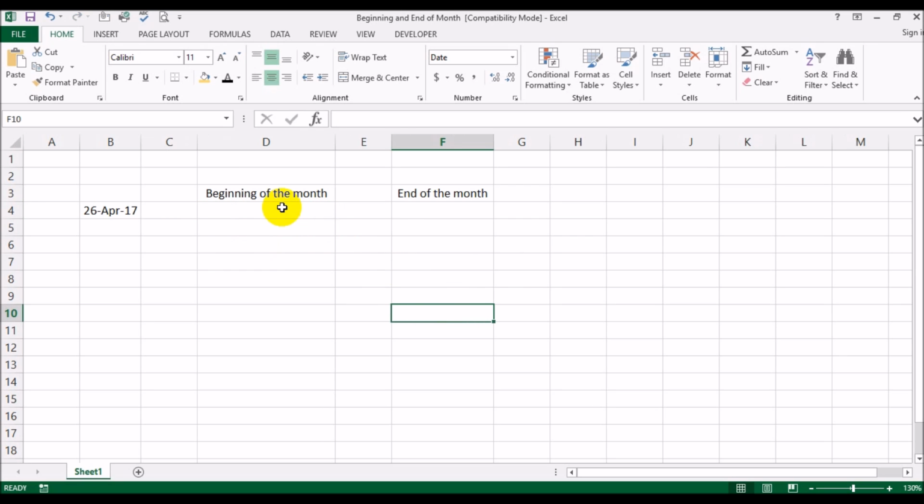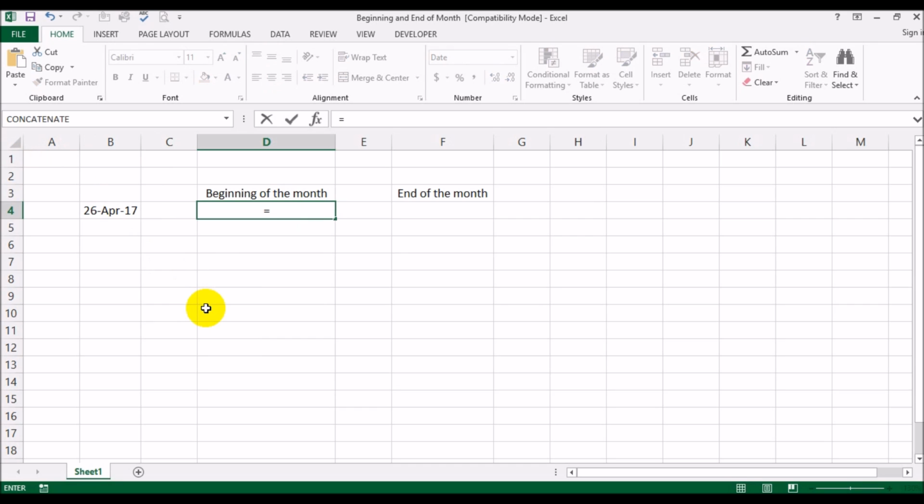Now we need to come up with a formula that would be generic enough to automatically figure out what to do, regardless of what date it is. So what we need to do is equal to, take this date and subtract DAY of it.